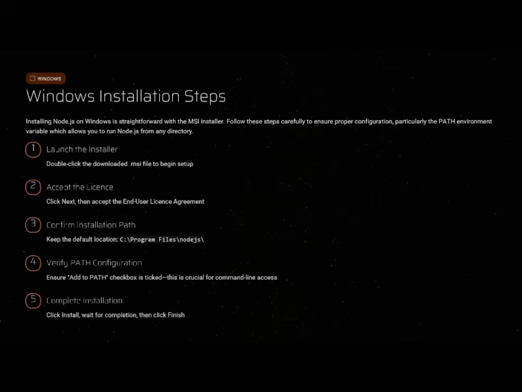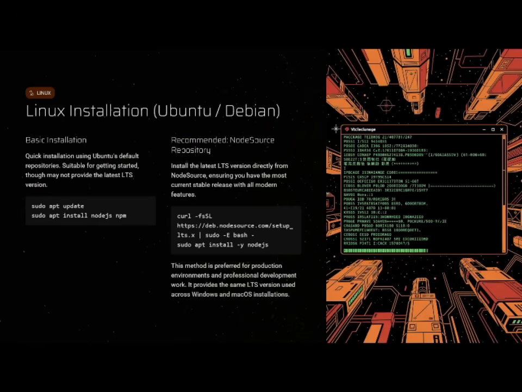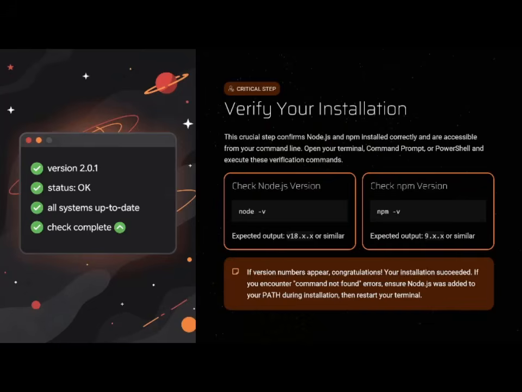These are the different steps you can use to install on different operating systems. For Windows, you can do this. These are the steps given. I'm not getting into the details. You can follow these. If you are running on Mac OS, follow these steps. Or on Linux, these are the ones which are going to help you. Once done, through the command prompt type node -v. You'll get the version which you have installed.